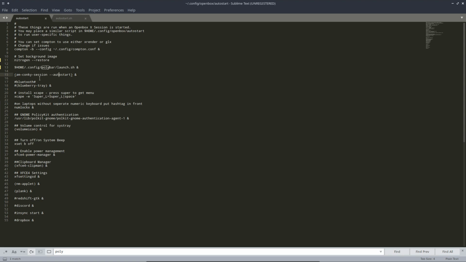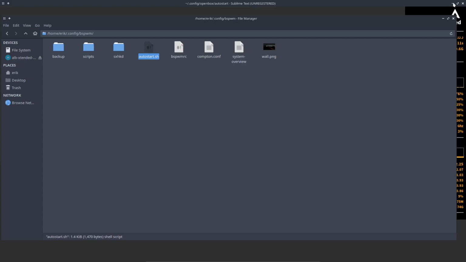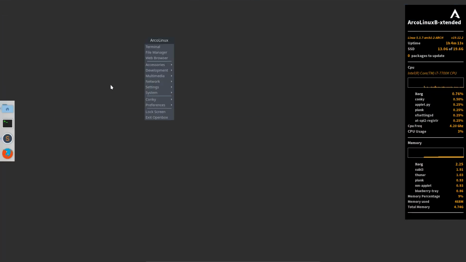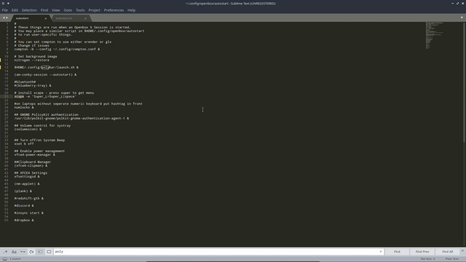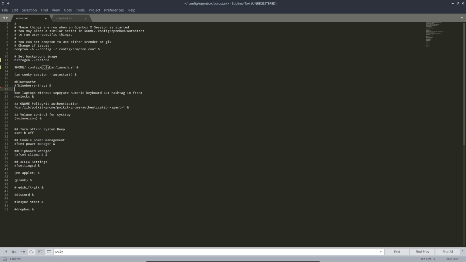Conky session, autostart, Bluetooth, for the moment, no. Escape, we did not look into it. So with the right mouse click you have a menu. With the super button we also have a menu in OpenBox. I am deciding right now that we don't want that. The menus, the applications are gone. With Alt Tab I can switch. Who needs a bar up there, right? So let's kick this one out. You can always get the code back if you want to.